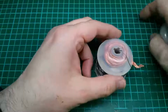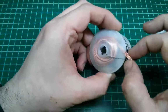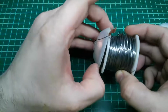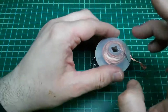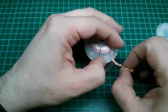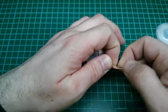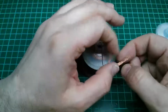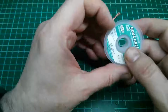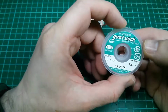So, desoldering braid. This is a desolder braid that I have pretty much attached to my soldering reel. The reason for that is this is really nice and useful to have around. Desoldering braid is good for taking the solder off a joint if you've put too much on there, or if you need to remove a component. The brand that I use is a cheap brand that comes from eBay. I'm not going to say I recommend it.